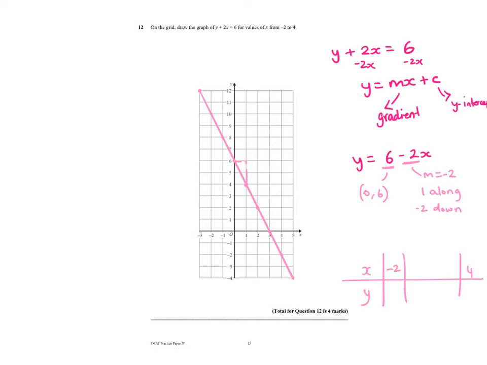Perfect. So the other way we can do this is sometimes when it's not in the form y equals mx plus c and we have our x and our y on one side. I have y plus 2x equals 6. I can let y equal 0. So if y equals 0, I get 2x equals 6. So my x is equal to 3. And I can let x equal 0. And then I get y equals 6. And I have two coordinates then. I have (3, 0) and (0, 6). And I only need 2 points to draw a straight line, which you can see, (0, 6) and (3, 0). And then you just continue the straight line from there.